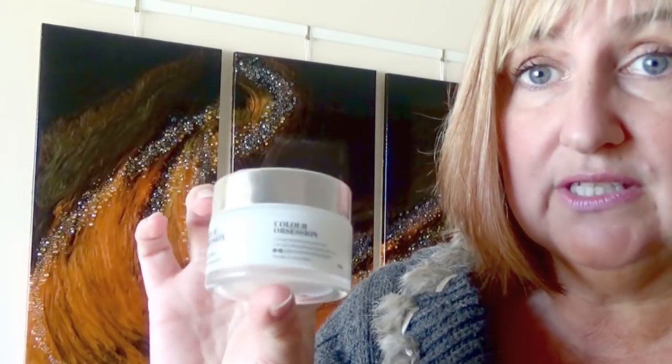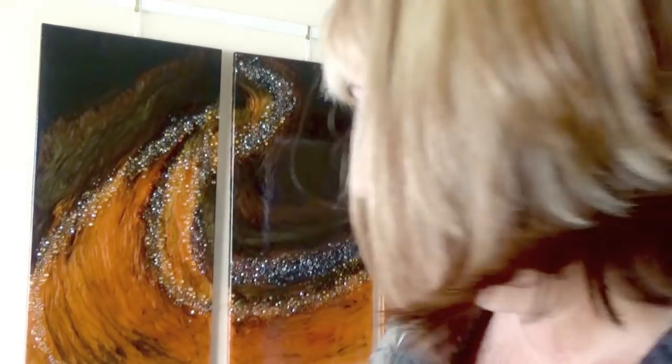a new paste as well from Colour Obsession. So this one here is Stormy Seas. Now it looks black here, but it's actually a very, very dark blue. And I was using my usual go-to colour of teal, which is a metallic colour, and after adding some white I got some interesting effects, which you'll see in the video.